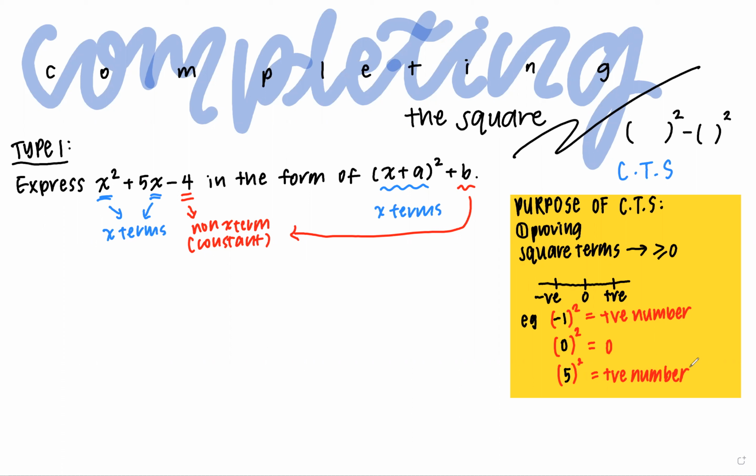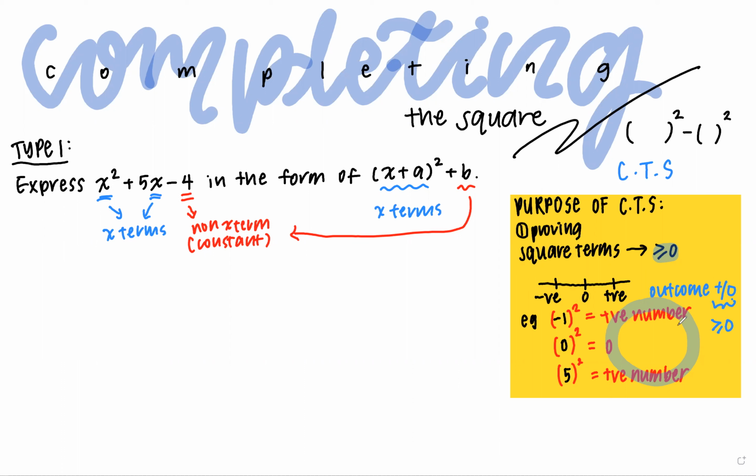So guys, what is the moral of this story? No matter whether you are negative, 0, or positive, the outcome is always the same. Your outcome is always positive or 0. And how do we write positive or 0 in math? You need to understand this lingo. Positive or 0 means greater than or equal to 0. Clear so far? That is for any square term.